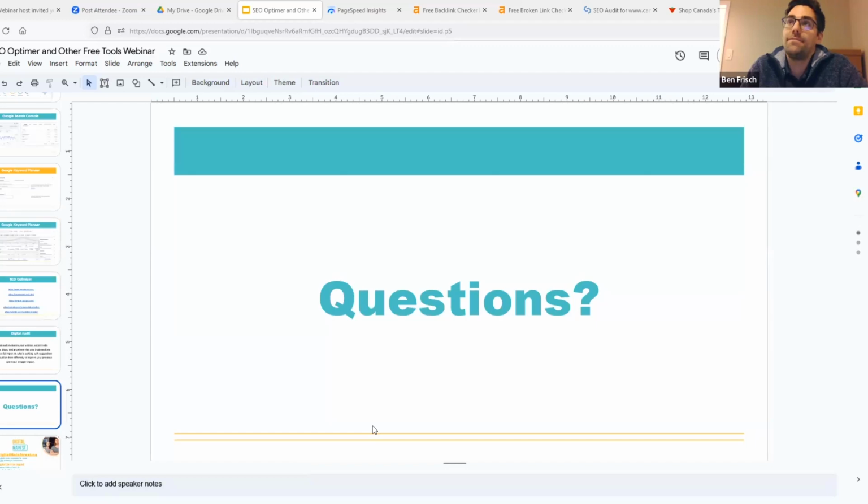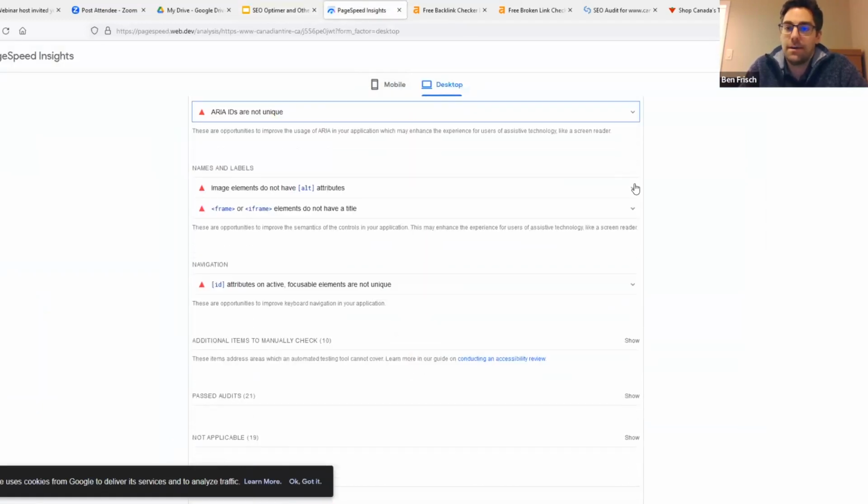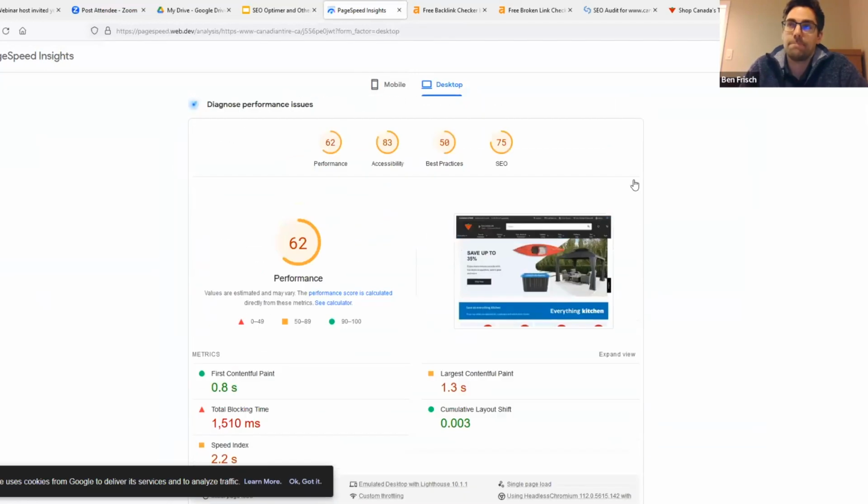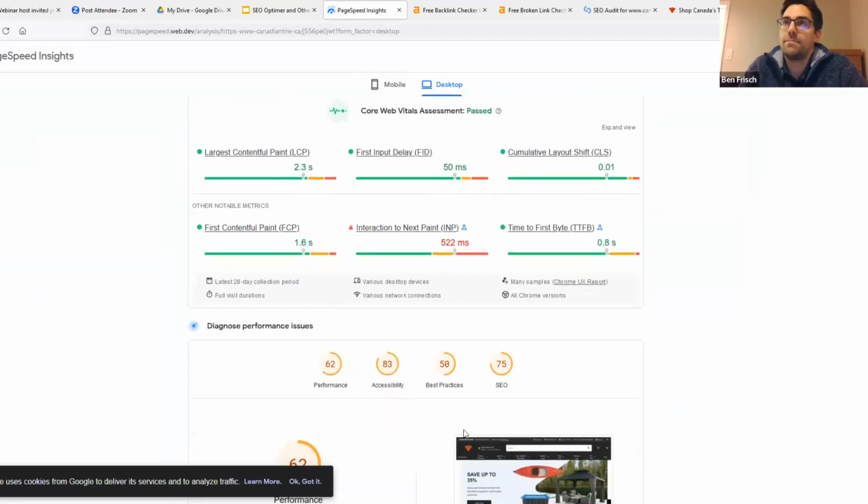One other thing I wanted to mention is PageSpeed Insights. If you have a WordPress website, which many businesses do, there is a plugin from Google called Google Site Kit that will instantly connect your Analytics, your Search Console, your PageSpeed Insights, among other Google tools.